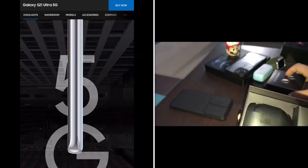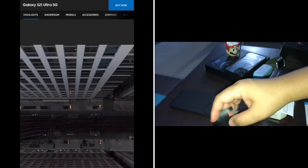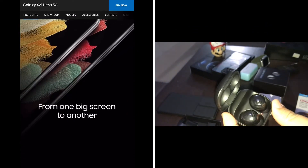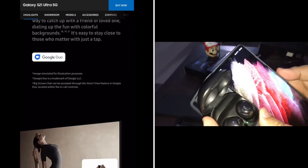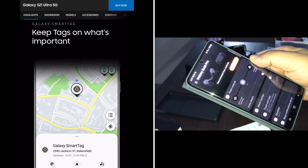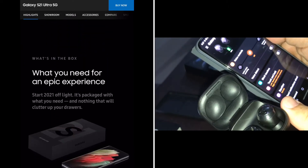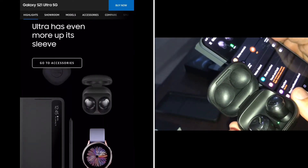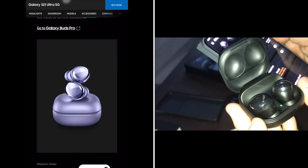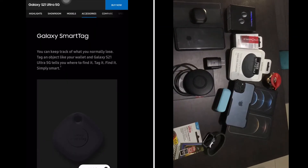And this one is the free Galaxy Buds Pro — I got the black one. Basically it has seamless operation. When you use the app, similar to AirPods, you just flip it open and it automatically connects. It has active noise cancelling and ambient sound mode, so it can pretty much go toe to toe with the AirPods Pro. For me, it's more comfortable wearing it in the long run. So there you have all the free stuff.